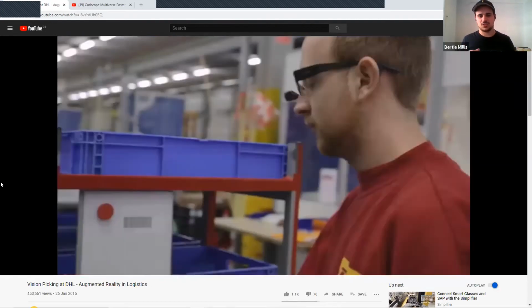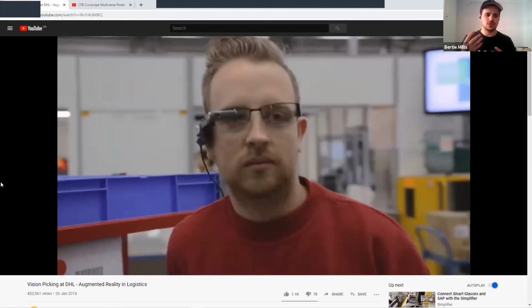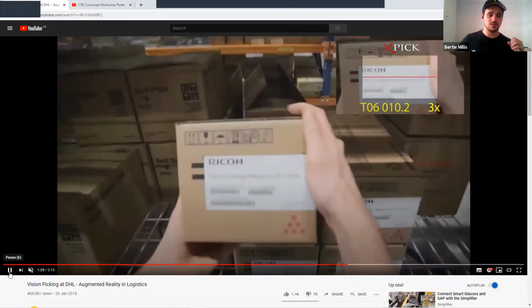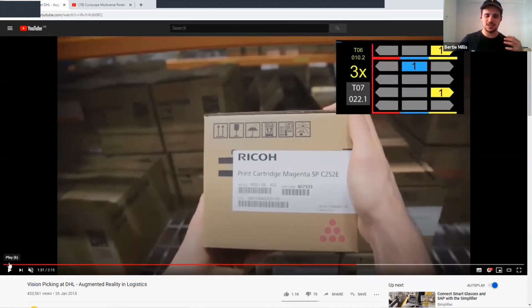And the whole point of this is to reduce human error, but also to reduce the mental workload on the actual staff member themselves. So you can see here that's scanning the package. Step one is that it guides them to exactly where they need to go. So staff can be much more efficient. They don't need to look for the aisles. Step two is it reduces the mental load, because they're not thinking about the aisles and where they need to go. They're able to just go straight there, which hopefully will make them less stressed, give them a bit more satisfying work environment. And then finally, it scans the package itself when someone picks it up.